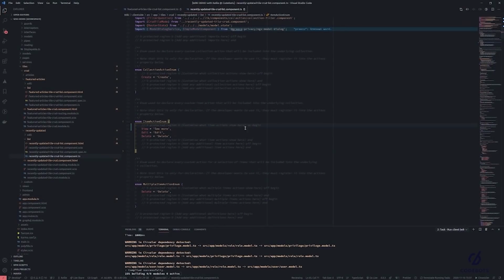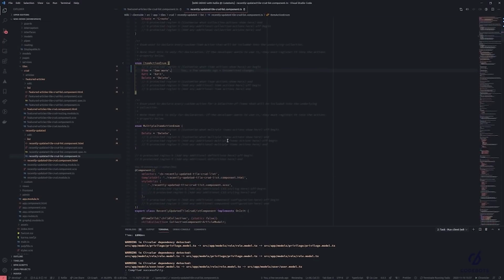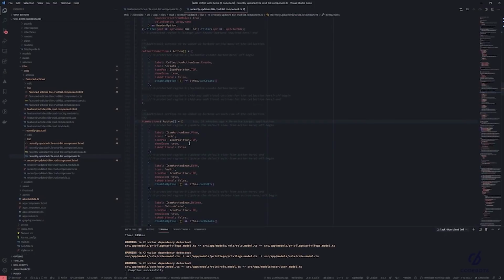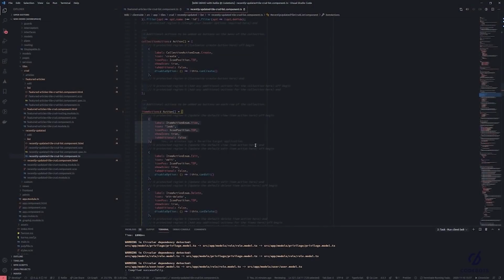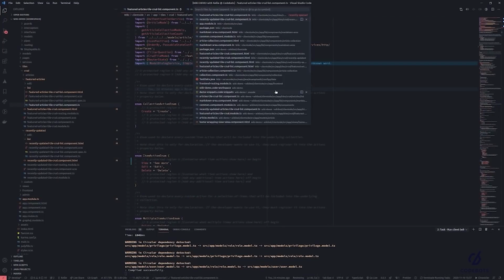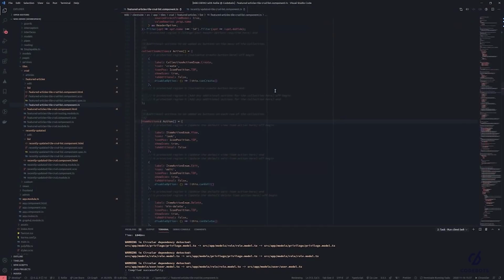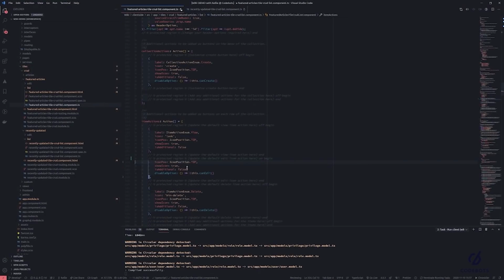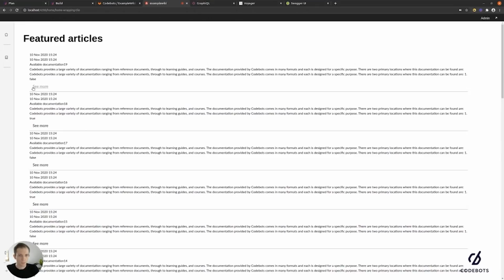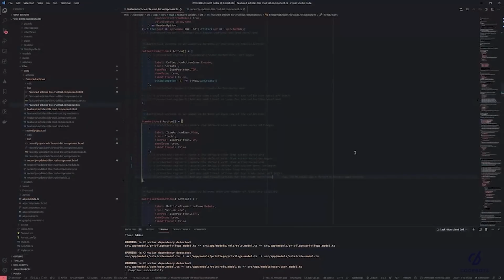And make sure to turn on your protected regions. I'm now going to scroll down and see what else I can customize in here. Item actions. So item actions is actually where we define the buttons. I'm going to turn on a bunch of protected regions and actually delete the buttons I do not want. Turn on the protected region and delete. Switching over into here as well. Item actions. Do the same again. And again, don't forget to turn on your protected regions, otherwise they'll just appear back again as soon as we rebuild. Let's switch across and have a look. Wonderful. So rather than having the 3 buttons, view, delete, and edit, we now have a single see more button now for both lists. Okie dokie.